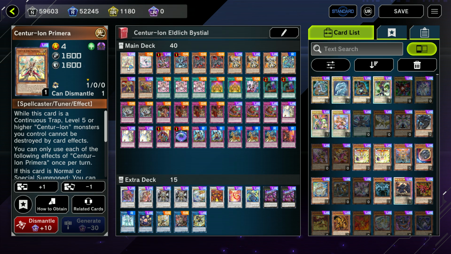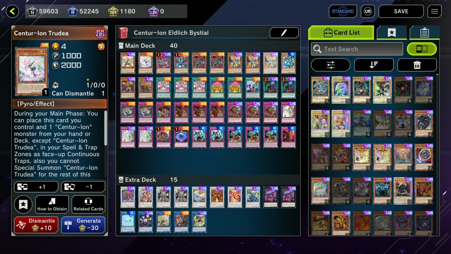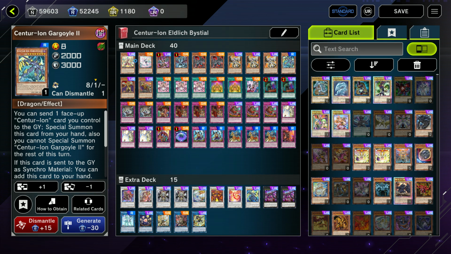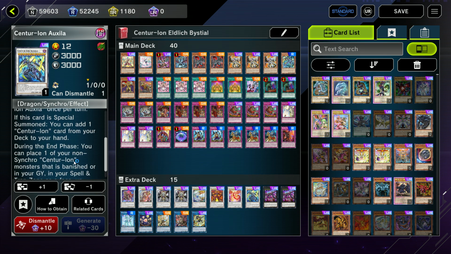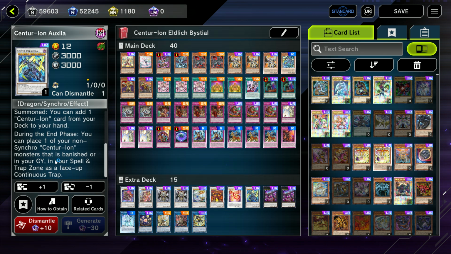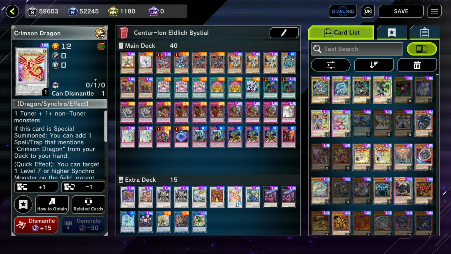So if you want to have the Centur-Ion package in your Eldlich deck, or maybe in some other deck as a splashable little 6-card package, we have Primera, we have Trudea, and we have Gargoyle. You use these to summon themselves. You set them back in the spell trap zone, and they summon again. And then in the extra monster zone, we have this guy, who is the level 12 that just gets you a search, and he places one of your Centurion monsters in the spell trap zone. So you want to make sure you have a second spell and trap, usually Trudea, already there. And then on the following turn during your opponent's main phase, you make the level 12 Crimson Dragon.